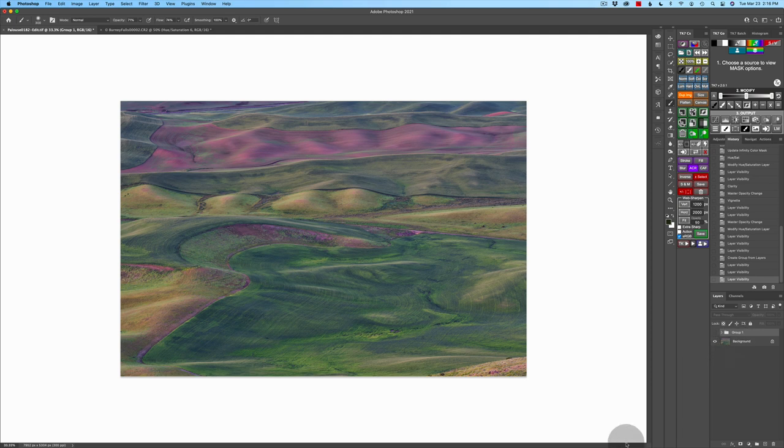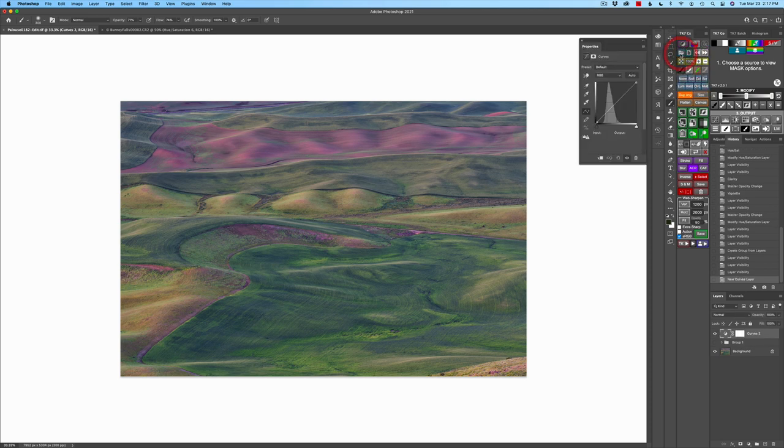And here's my picture right out of this is basically the raw file. I did nothing in Lightroom to this. So the first thing I would do is I would look and tell myself, Don, you've got to do an overall contrast bump to this picture. It looks pretty flat, right? Okay. So I could come down here to the bottom of the layer palette and I could bring up a curves, which is one way to do it. Or if you are into Tony Kuyper panels, you can click right here and click right there and he's gonna give you all of the same commands that are down below the layer palette. So there's the curves, all right?